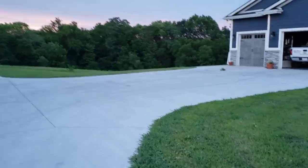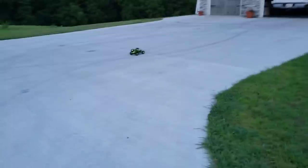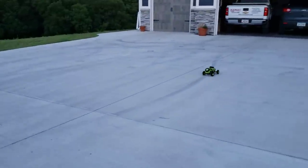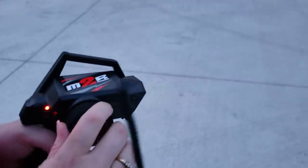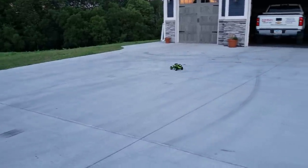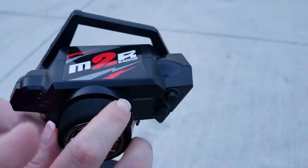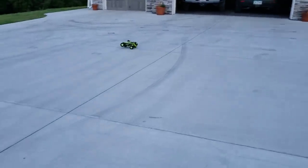Wait, I don't want to hit the house. You're within like 10 feet of the house and you're worried about hitting it? Oh, my goodness. You can just watch me drive, right? Okay, just do a donut. Just stick all the way. Turn that all the way. Oh, jeez. Don't. What's wrong with that? Just do one donut. You can do it. I don't have to do a donut. Just crank. I don't eat donuts. Just turn this all the way to one side or the other. It doesn't matter. Now give it full throttle.